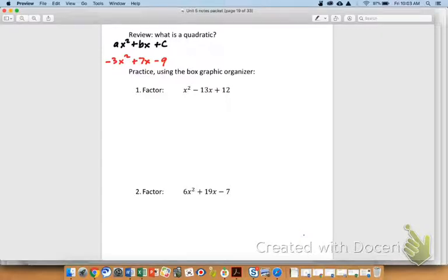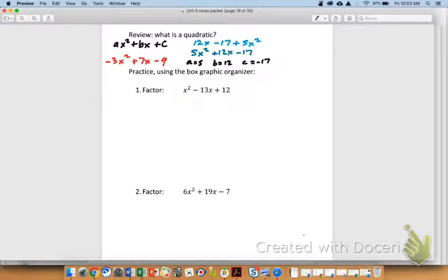Another example that's maybe a little bit less obvious at the start would be something like 12x minus 17 plus 5x squared. So this is a quadratic. It's not written in descending order. And so if I wanted to write this in descending order, which would be a good idea, I would write it like this: 5x squared plus 12x minus 17. So I just have to rearrange the order, taking care that the sign in front of the term is part of the term. Now that it's rewritten, I can clearly see that a is 5, b is 12, c is negative 17.